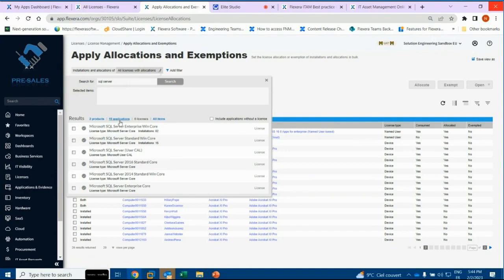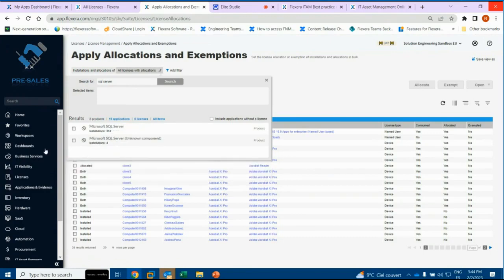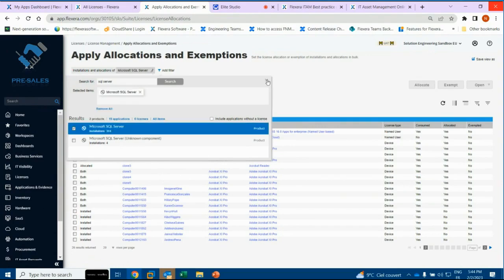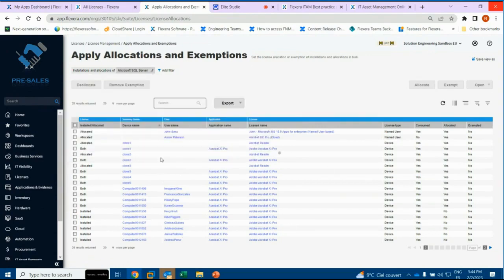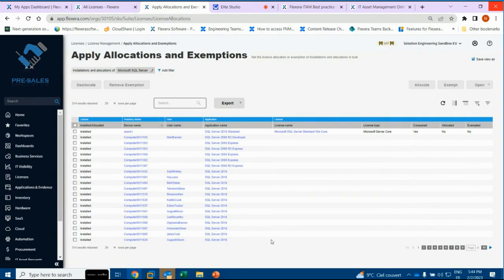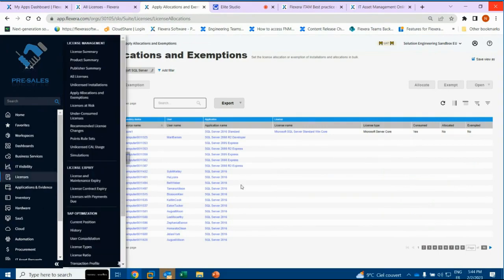So depending on your approach, I will take the simplest approach: show me anywhere SQL Server is installed. There we go. I close that. And this bottom list will show me the mix of installations, consumptions, and allocations that I have.